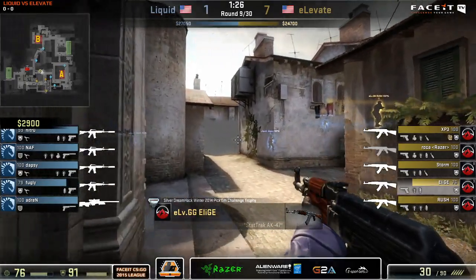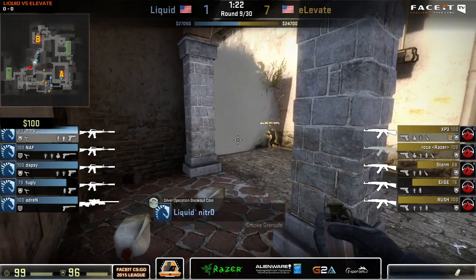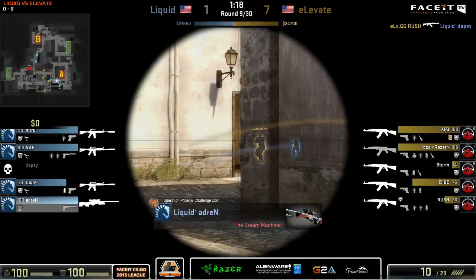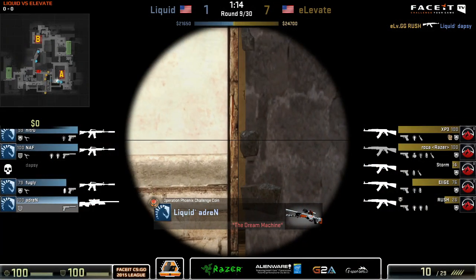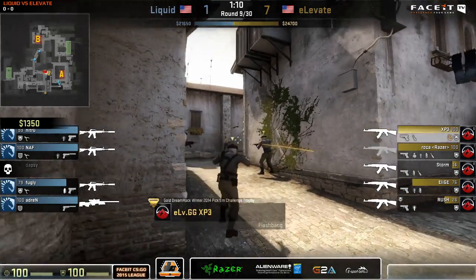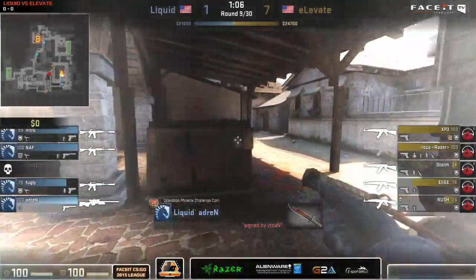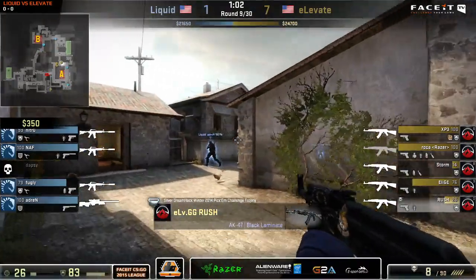Oh, aggressive on Banana too here from Liquid. That smoke is in place, and Nitro will prepare to re-smoke it. Let's have a look at where Adren has adjusted. Indeed, he is holding the boiler area now, but Daps has fallen in middle. So that's just in mid and lots of aggression, and they've smoked off Adren again. He may die before he even manages to properly engage somebody here.